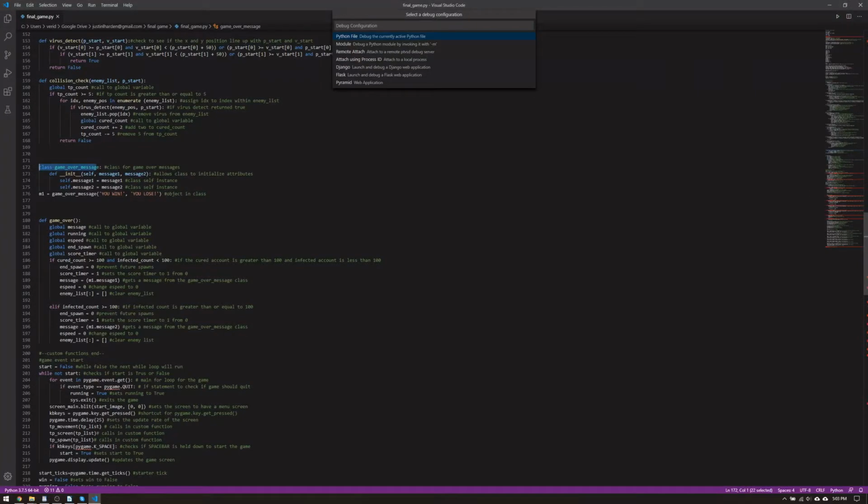Here I define the class. I then use the init method, which will let us create attributes and initialize them later. I use self to represent the instance of the class itself, and then we can use that to access the different attributes or methods within the class.